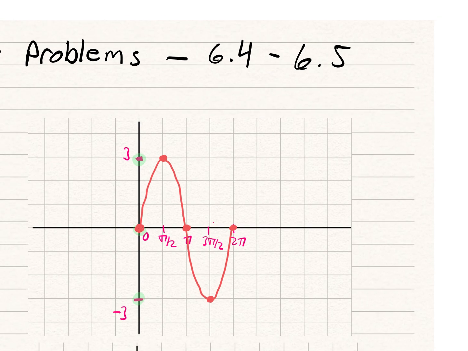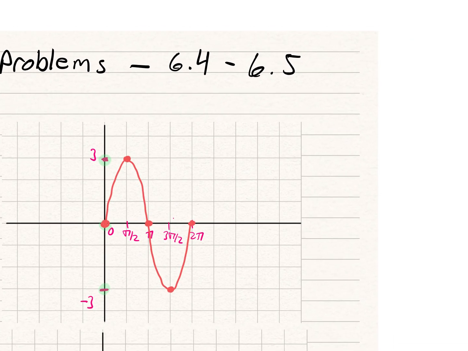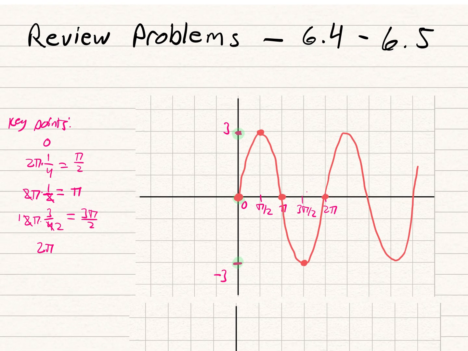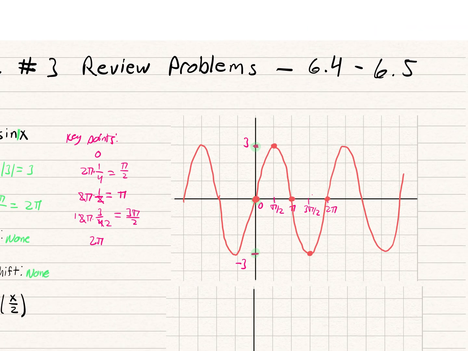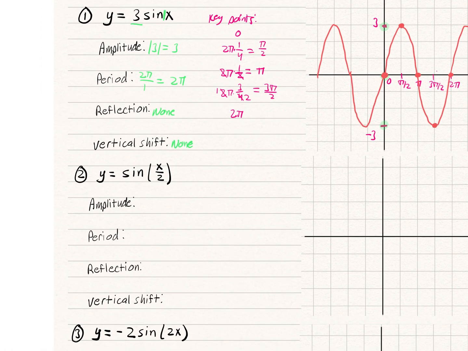As long as you have the 5 key points, you labeled everything correctly, and it's in the correct shape, then you're good. All you have to do from here is continue that shape in both directions. Something like that, and then in this direction, maybe something like that. As long as you make an effort to match it as closely as possible to the period that you drew, then this is fine. Let's do the same thing with the next one.